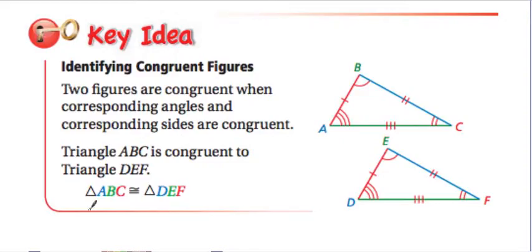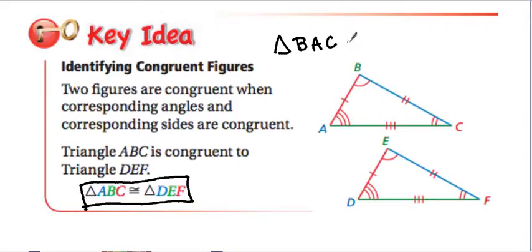Now we have this down here, this is called a congruency statement. And what I want you to notice is see how A is congruent to D and they're both first, and B is congruent to E and they're second, and C is congruent to F and so they're third. It matters what order you put this in. If you said triangle BAC is congruent to triangle, we would have to say what matches up with B, what corresponds with B, that's E. What corresponds with A, that would be D. What corresponds with C, that would be F.